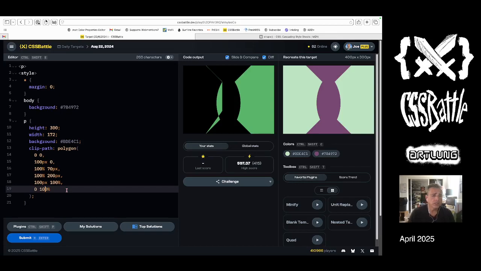I want this to align carefully. So the second to last point, so that's this one, 100 pixels. No, this one. So let's do 150 pixels over, and then 240 down.